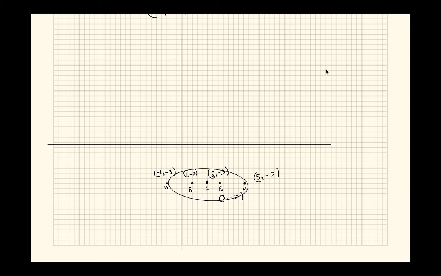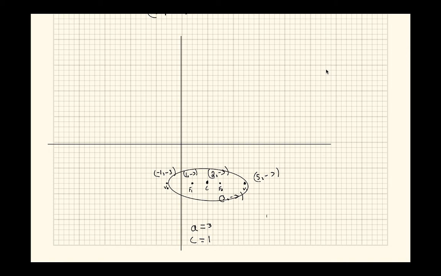But first we need to identify what a is and what c is. So it's a little different. We can't just take 5 and say that this is a now. What we really want to do is take the distance from the center to that vertex, which we established was 3. So technically my a is going to be 3. I don't know what my b is. My c is going to be the distance from the center to the focus, so my c should be a distance of 1. And then we're going to use that to find our b.